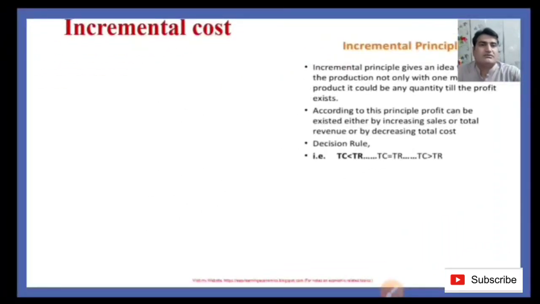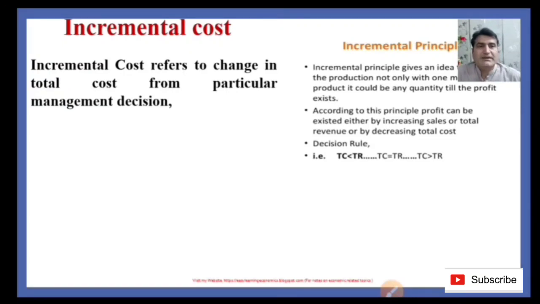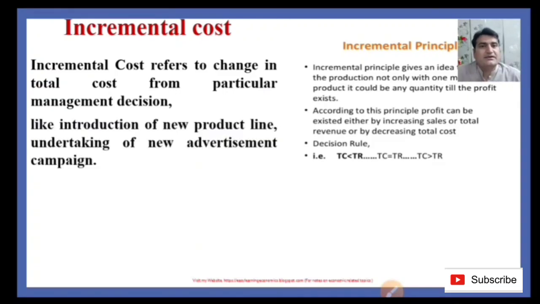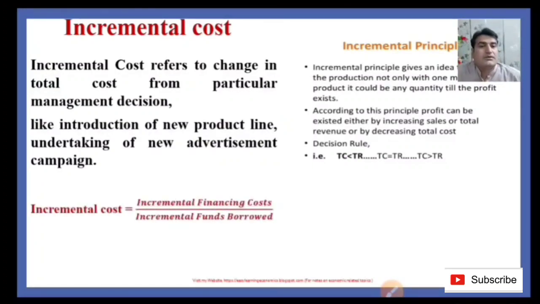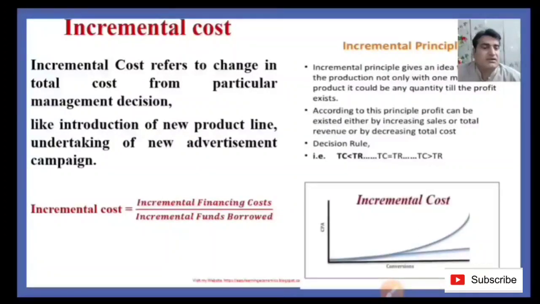So here, how can we define the incremental cost? Incremental cost refers to change in total cost from particular management decisions like introduction of a new product line or undertaking of a new advertisement campaign. We may also calculate it as incremental financing cost divided by the incremental funds borrowed. So this is the formula we can use to calculate the incremental cost. Here you can see the shape of the incremental cost.